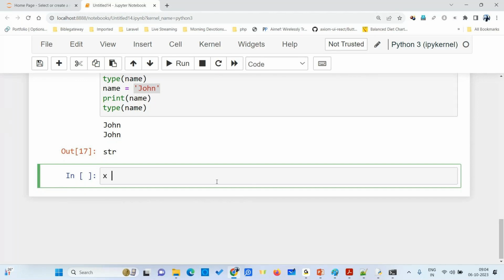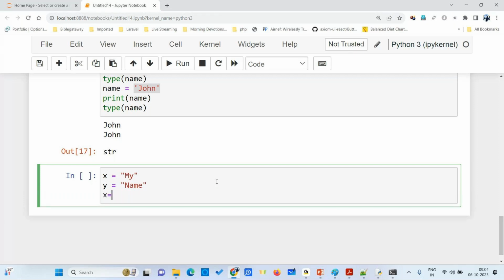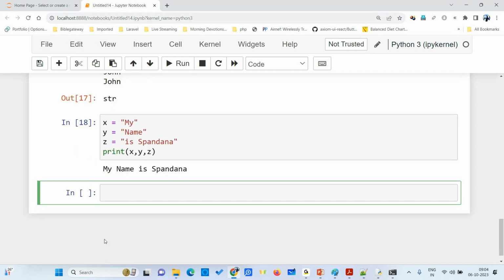see ఇక్కడ x is equal to some mic, y is equal to name, z is equal to is. ప్రింట్ చేయాలనుకున్న ఈ వాల్యూస్ అన్నింటినీ కూడా మనము ప్రింట్ x, y, z అంటాం. మనకి ఏమవుతుంది, ఇక్కడ డైరెక్ట్ గా అక్కడ అన్ని ప్రింట్ అవుతాయి, కానీ మనకి ఇక్కడ ఫార్మాట్ సరిగా ఉండదు. ఎందుకోసం అంటే ఎస్ గుడ్. సో మై నేమ్ ఈజ్ స్పందన. ఓకే, సో లైక్ దిస్ హియర్ we can print this by keeping some commas here in the print function.